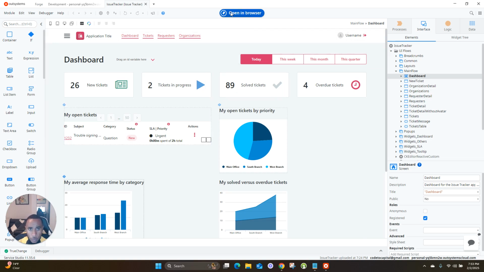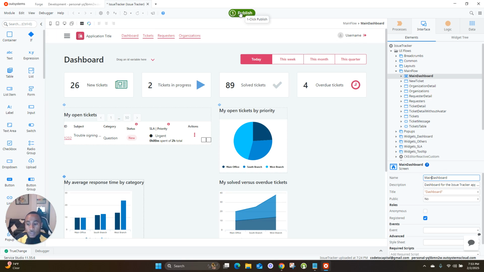So here we're going to focus in on this button here. So when there's no changes that have been made on the end user module, this button will be blue and it'll say open in browser, which will allow you to actually see your application on the browser. When there are changes that have been made to your application, even the slightest change, like say if we change this to main dashboard, you'll see as soon as we made a change, this button turned to a green one and it says publish.